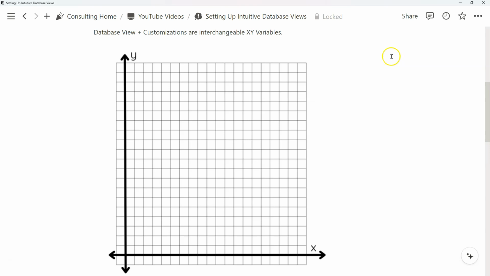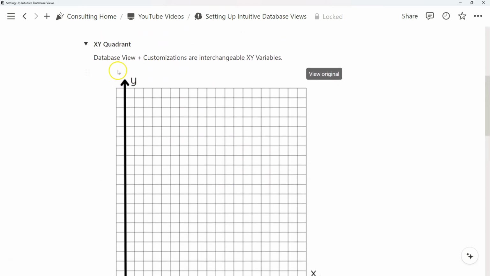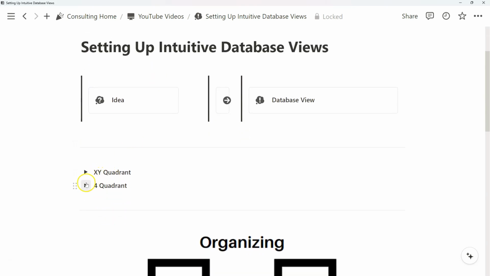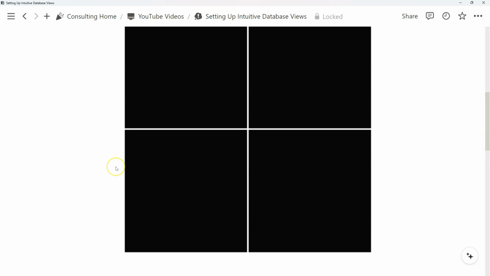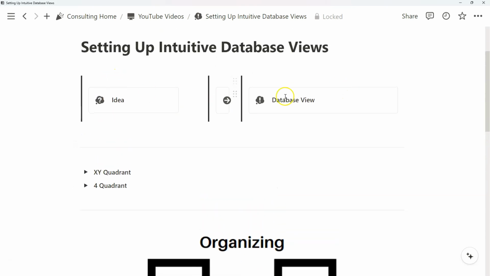That dimension and that relationship will help define and ground where this video is headed and how you might be able to break down what you currently have or what you're currently building in Notion. This is very basic, but we're going to slowly build on this, like I mentioned. As you think about a four quadrant graph where you have positive and negative integers, it can expand the way we think about database views and how we might build them and shape them from idea to one that works for you.